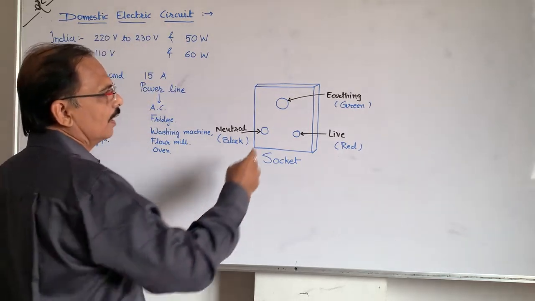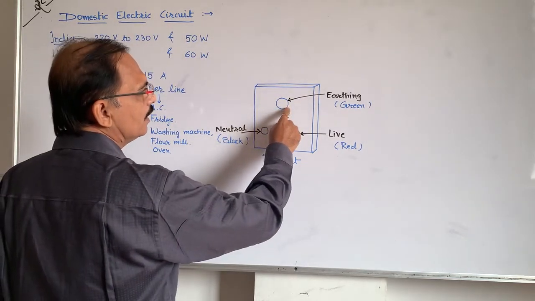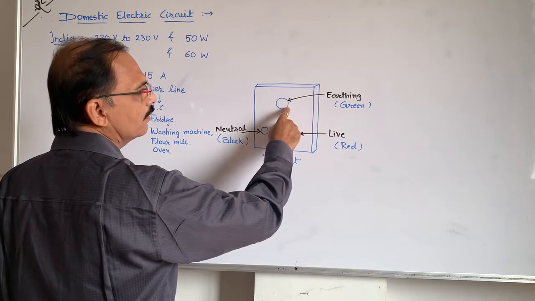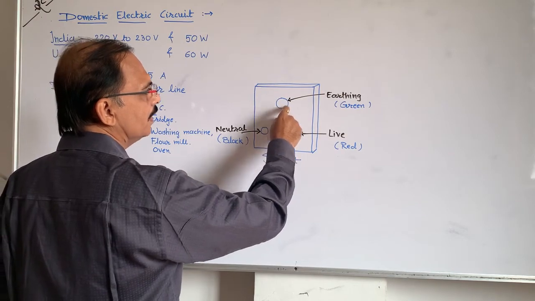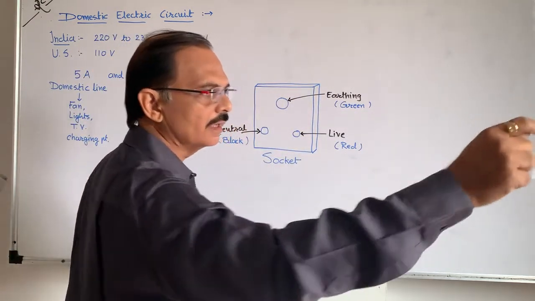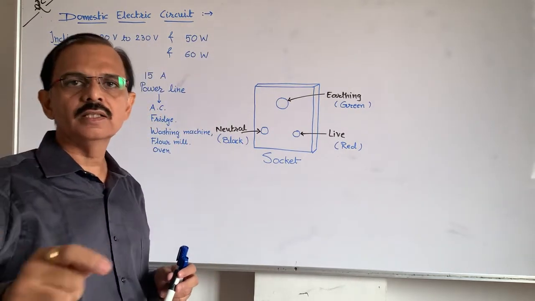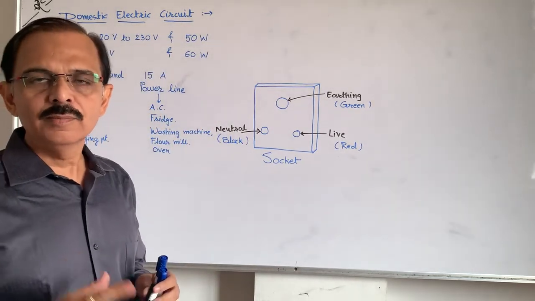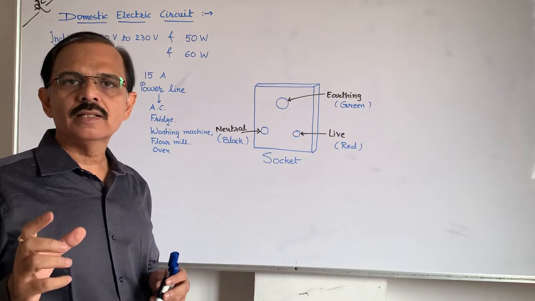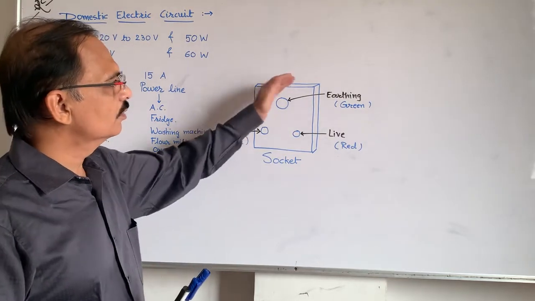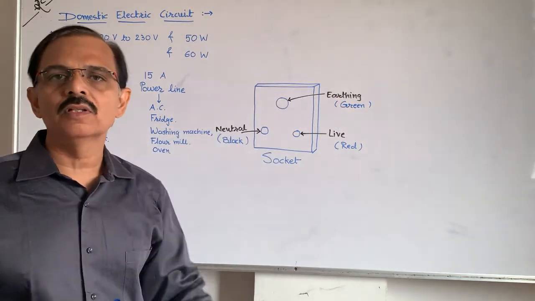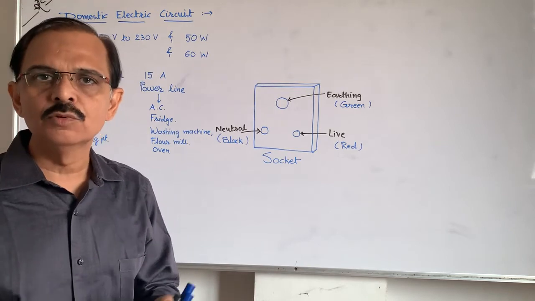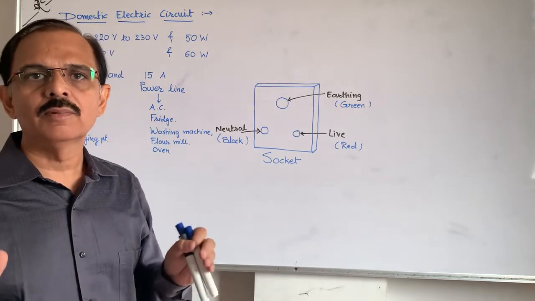Now, the earthing wire is connected, one end of the earthing wire is connected with this earthing terminal and another end is connected with the earth. That's why it is known as the earthing terminal. It means that an excess amount of electric current can easily pass through the earthing terminal and finally ends in the earth. It moves to the earth, which means our appliances remain safe.